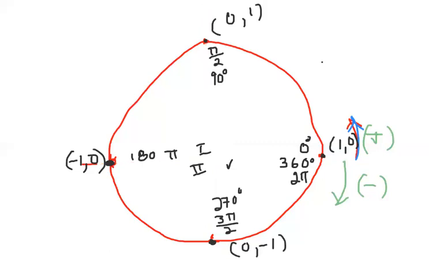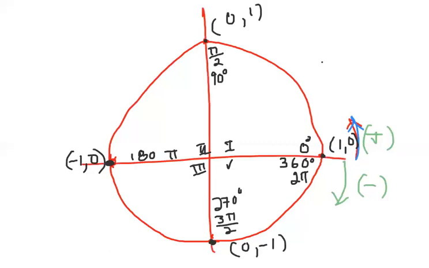Oh, I didn't mean that. Okay, let's try this one more time. Hopefully this works, guys. Okay, so we're going to go to 30 degrees. So this is our 30-degree angle here. Now, guys, remember, we talked about the 30-degree angle, and that's the same thing as pi over 6.